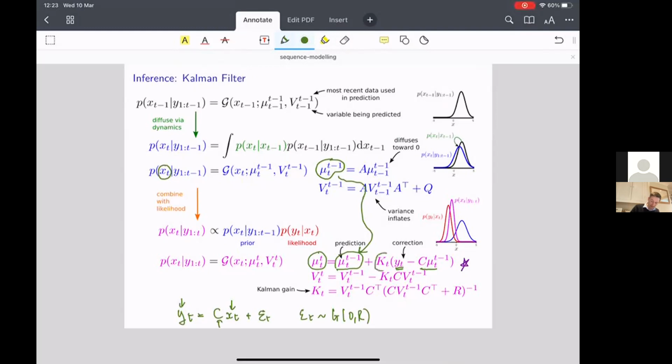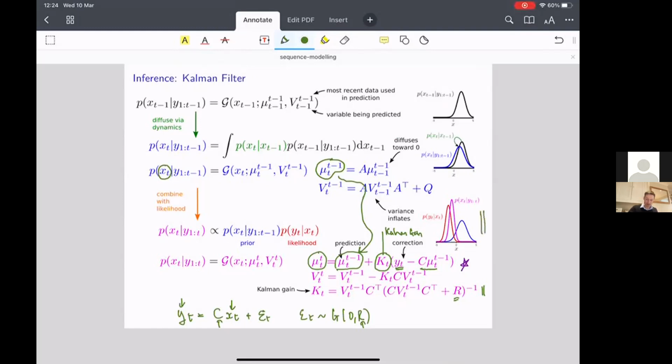And this prefactor K is called the Kalman gain. It's computed using this update down here as well. And it controls the strength of that update and will depend on things like the observation noise. So if the observation noise is very big, if there is a discrepancy, well, that was sort of expected. So we won't change our mean very much, because we know that each data point doesn't give us much information. But if the noise variance is very, very small, if R is very small here, then the y's carry lots of information about x, and we make a bigger correction. Okay, so that's some effort to lend some intuition for what's going on here.